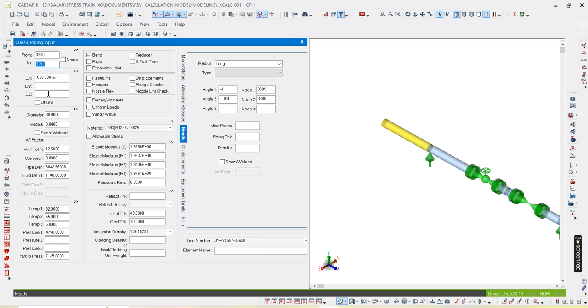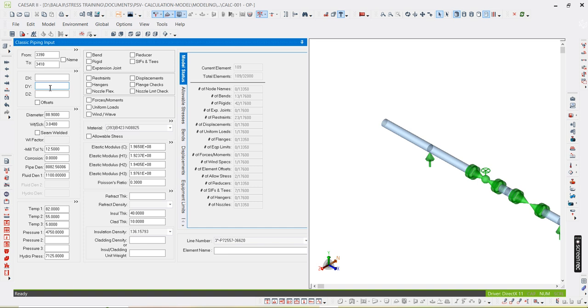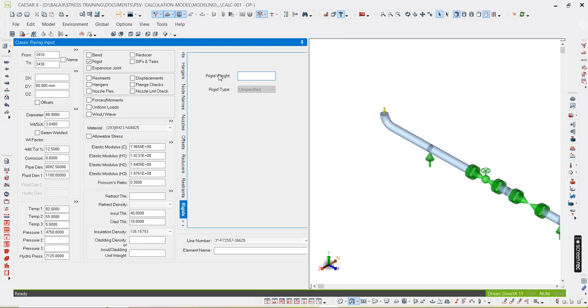So go to the next node. We know the flange dimension is 80 plus 193. And then you need to model the flange, 80 and 102.